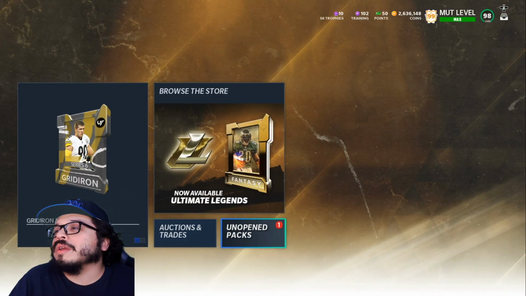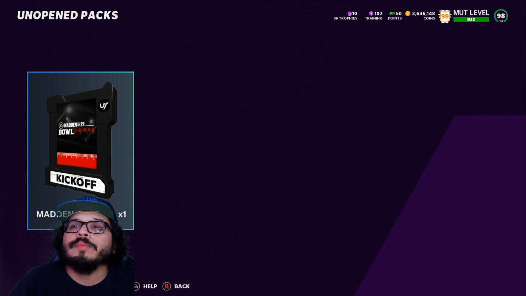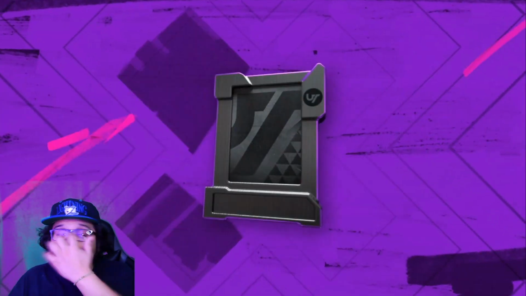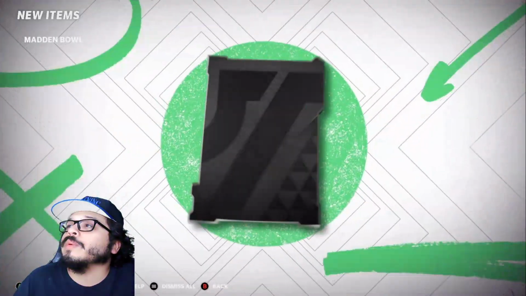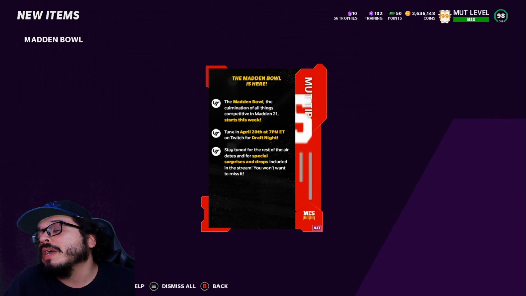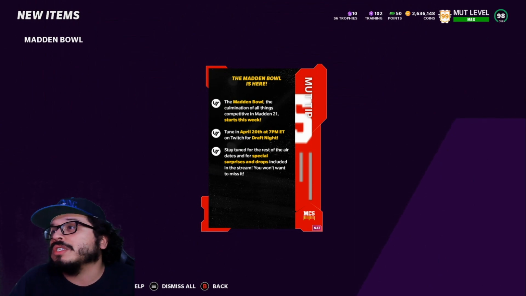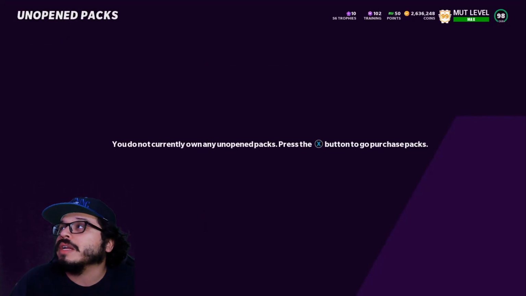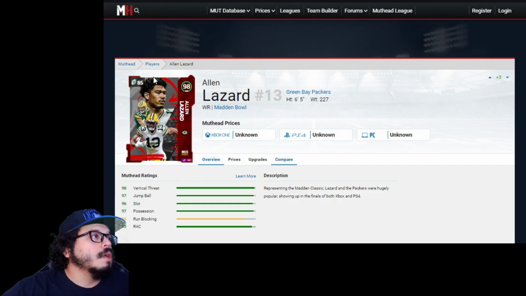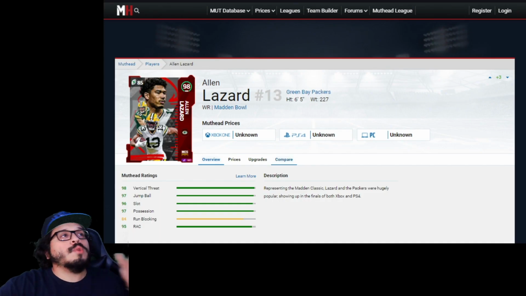The other thing to take note of is when you open the game today, in your unopened packs right here, you're going to see the Madden Bowl pack right there. It's going to be a little kickoff pack type deal. We already saw this yesterday in the video we went over, but here's the actual look of it. It's going to give you this little Mut tip, and it basically will tell you Madden Bowl culmination, blah, blah, blah. We went over that last night. So you can go ahead and sell that for 100 coins. So let's jump into the players and pick the best ones. I'm going to start here from four and work my way up.